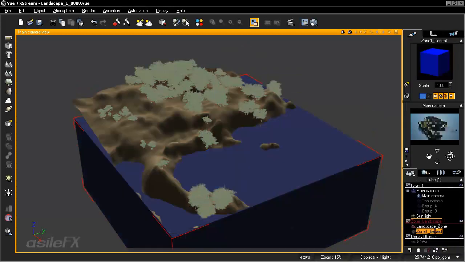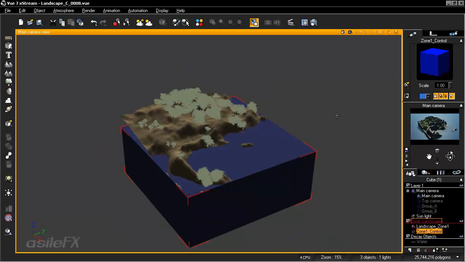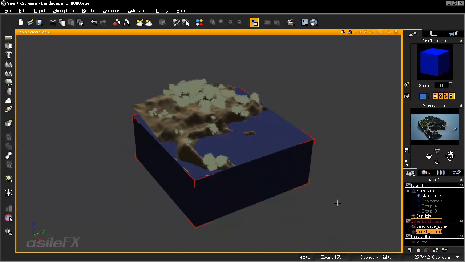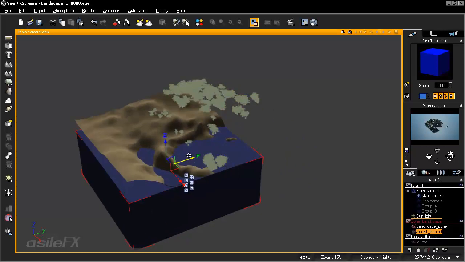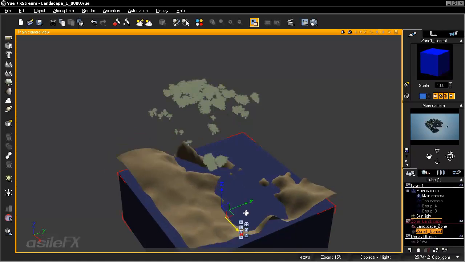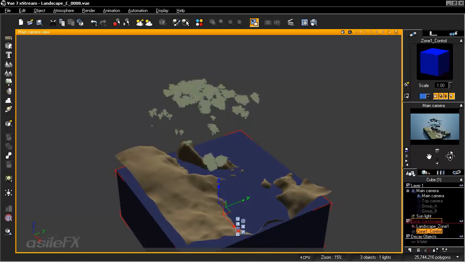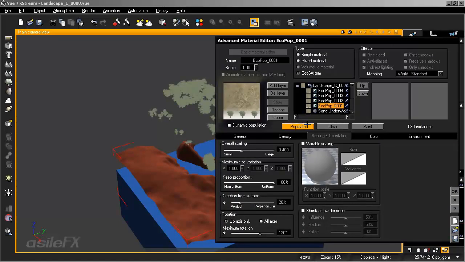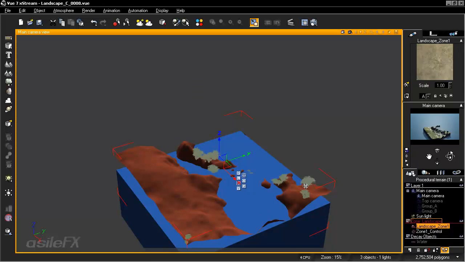and we can go ahead and grab our zone if you want to see a different area. Go ahead and move over to the side, and keep in mind our ecosystem is not going to come with, it's going to stay separated. So every time we move the zone control, we need to go back into the material, select our layer, and repopulate. And what I want to do is take our zone and increase its scale on the X and the Y, or with our zone control.